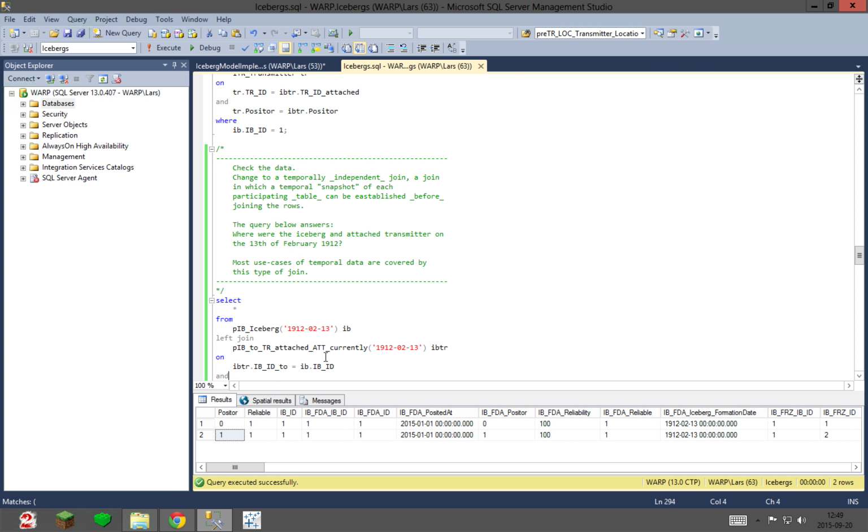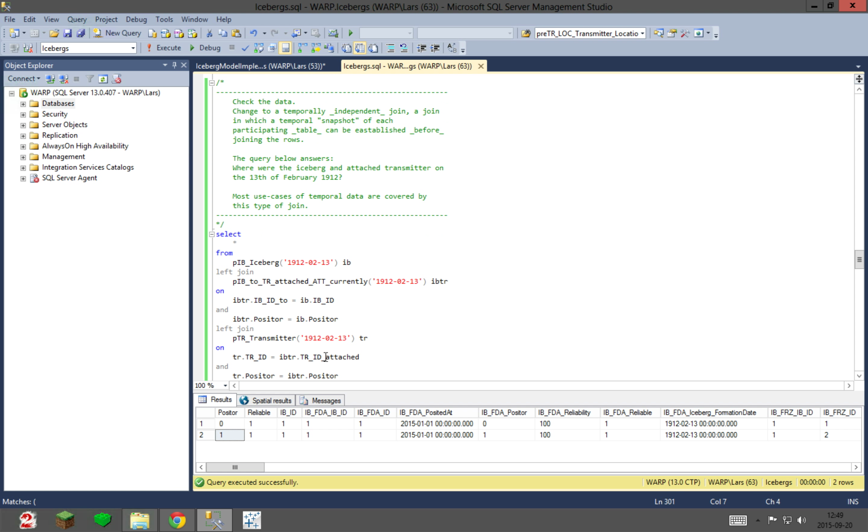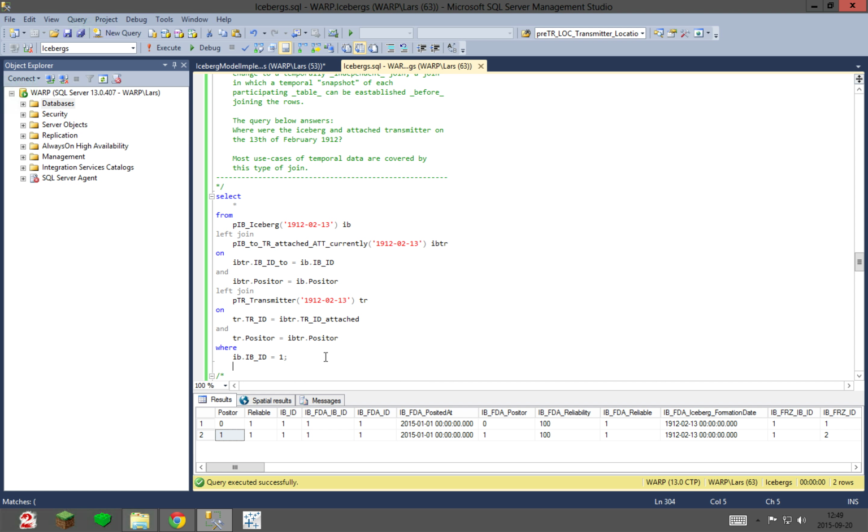Now let's move on to a slightly more complex join here. In this case, we actually make use of the fact that we have history in an anchor model. So here we want to see what did the information look like at a certain point in time.